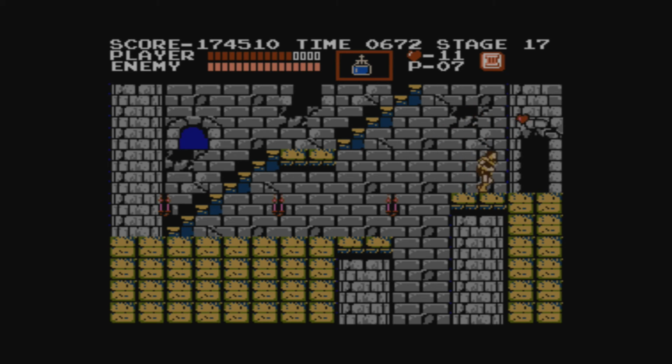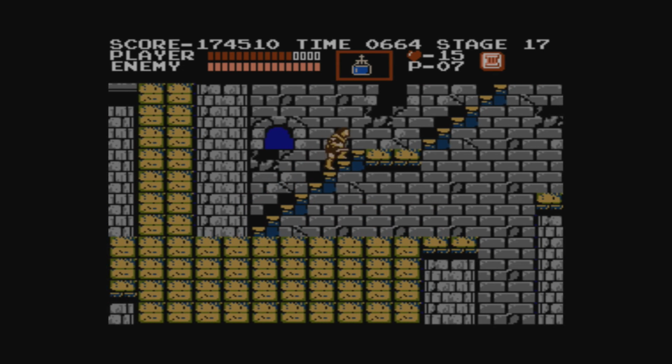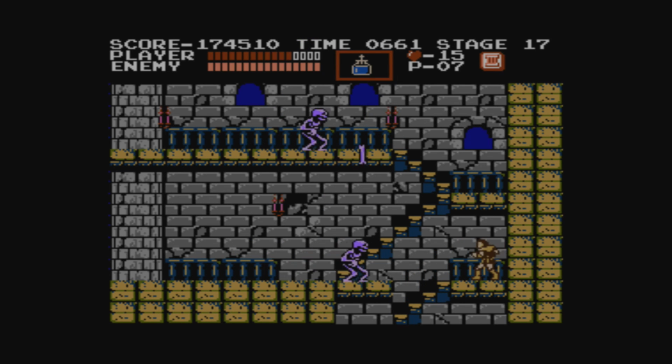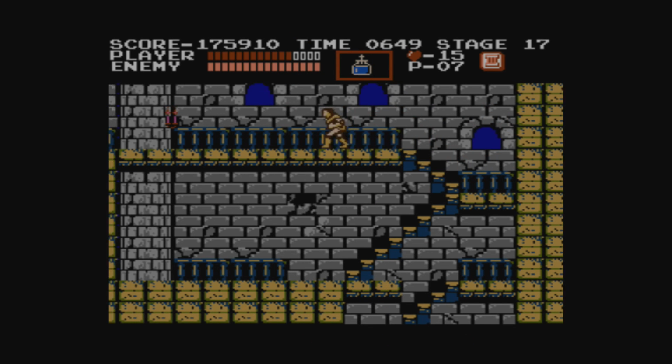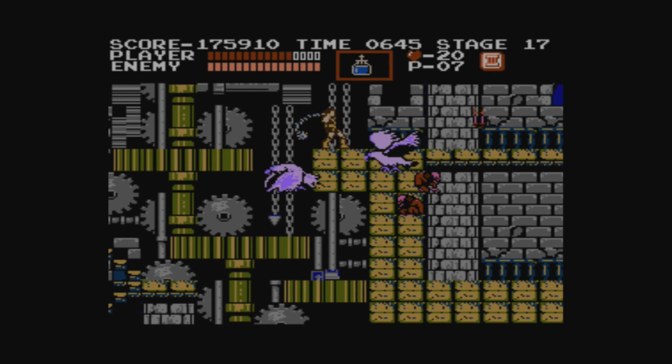Alright, once we get into the clock tower itself, we're going to make sure we pick up a couple hearts. This stage, because it's so short, has very few opportunities to get hearts. It's also one of the few stages that I will barrel through because there's just a lot of randomness to it. I'm going to skip this, it's a dagger, but we'll get the second one.